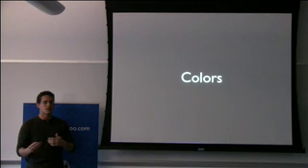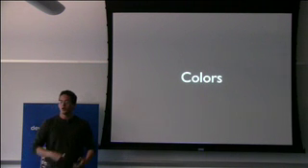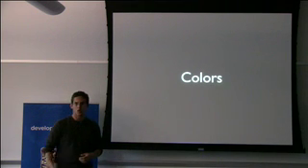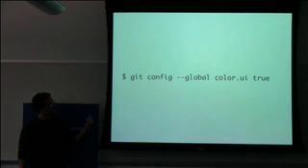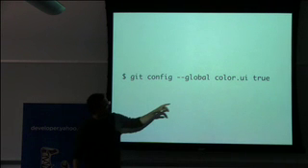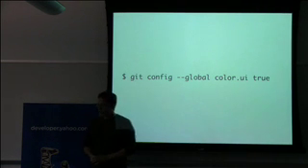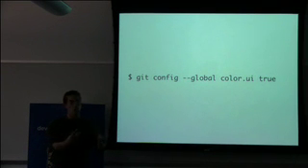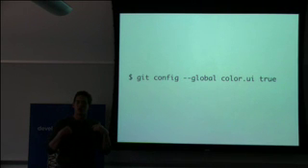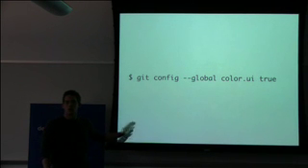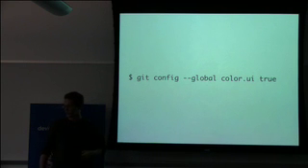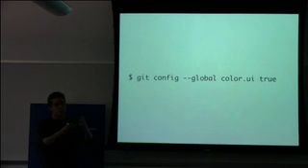All right, so some other things you can do to customize it. So for those of you using it on the command line, which I assume is most of you, you can turn on the colors if you haven't already. The terminal coloring is really nice. You can say git config --global. The configuration option is color.ui. There's a couple different things you can do for it. There's true and there's always. Always will always do the colors. True will do the colors if the output is to a terminal. So if you're redirecting it into another file, it won't put the terminal color stuff. So I would recommend doing true. But it's nice. It gives you some nice coloring for the logs and the diffs and stuff.